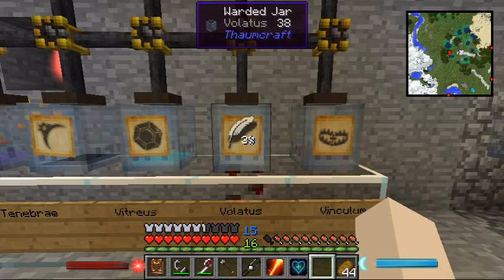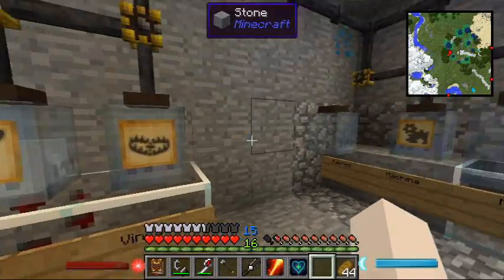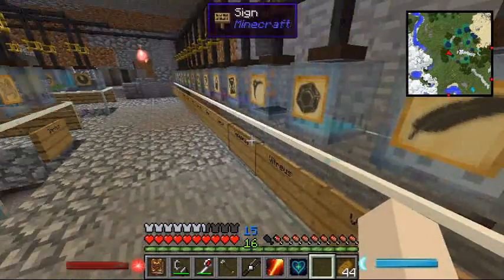Volatus is the flight aspect. It comes from feathers and arrows and is made of motus and air. Vinculum is the trap aspect. It is made of motus and pediceo. It's most easily found in amber and traps. And I'm going to have to edit Spider Eyes off of my list before I upload it.